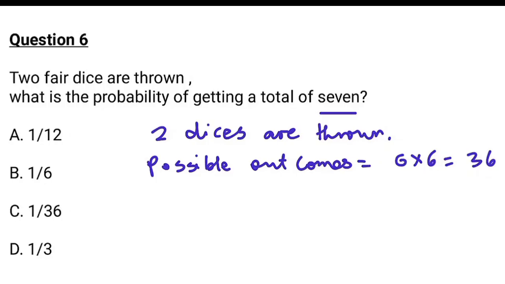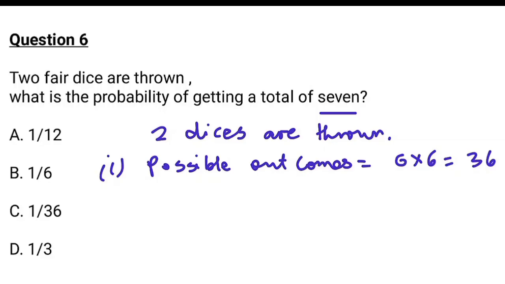The reason is that we know a dice has how many faces? It has 6 faces. Do you understand? So now we have 6 coming from one dice, and another 6 coming from the second dice. Multiplying 6 and 6 together, we have 36 to be the total possible outcomes. So whenever 2 dice are thrown, we have 36. That's the first thing we need to know, the possible outcomes we can have.